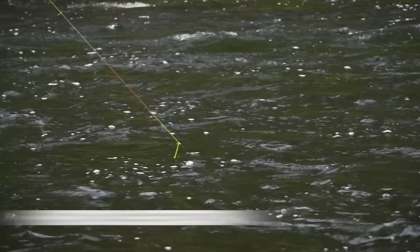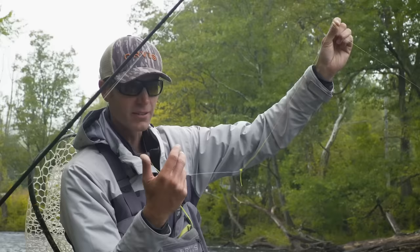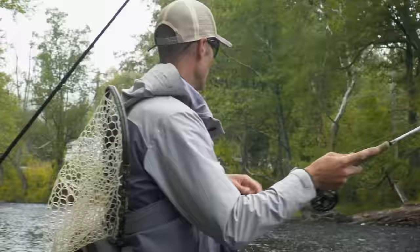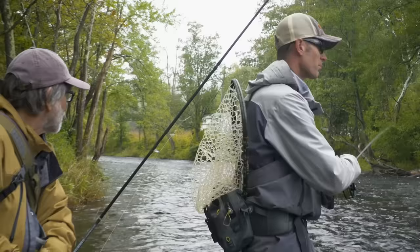And often when you see that nervous twitch, hold tight for, you know, half a second to a second. That's usually an indicator that it's either stuck on the bottom or a fish has inhaled the fly. So I'm looking essentially for that nervous twitch to end. Okay. And again, that's why it's really important to get your weights kind of dialed in, so you maintain that nice little ticking motion.